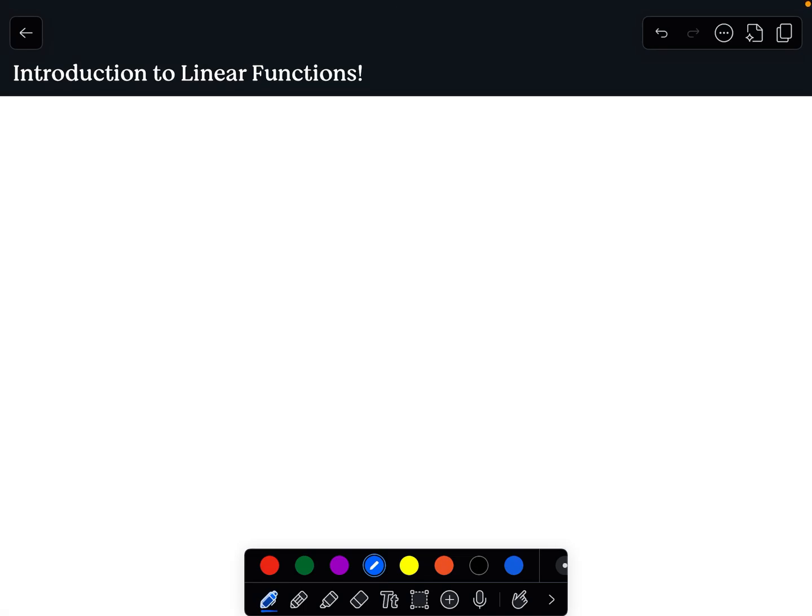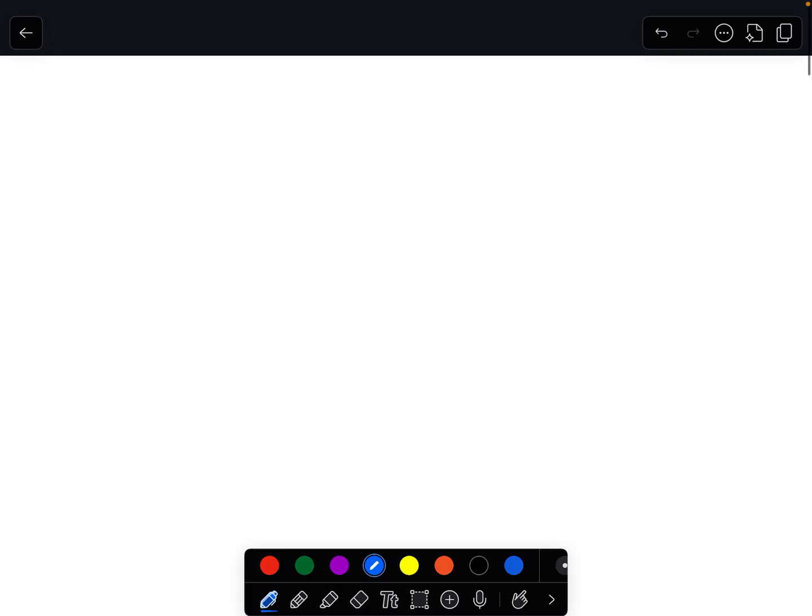What's up? Today we are talking about linear functions. Linear functions, a math term that might sound intimidating at first, but trust me, is really not so bad, and dare I even say fun. Let's get to it by starting off with a real example. I feel like that might be the best way to approach this.